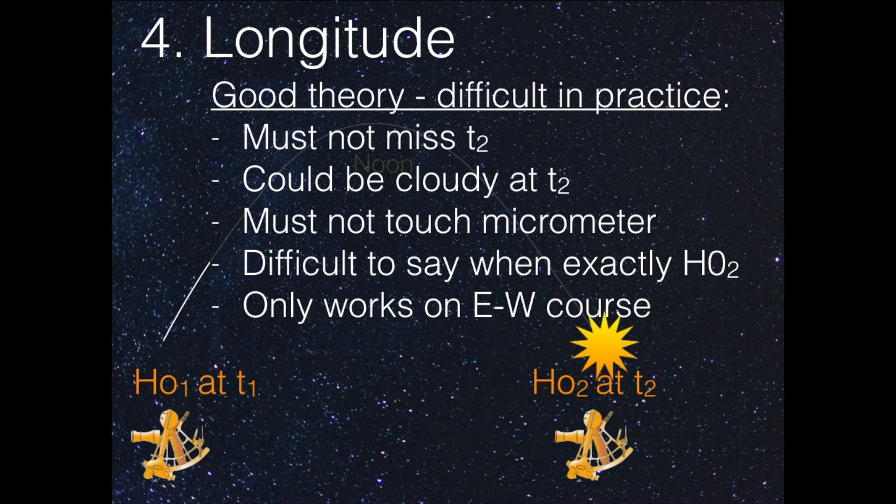And you have to sit there and wait and wait also when it happens. It's not that you can come up and do a shot and then you can go down. And the most important critique about this is that it only works on east-westerly course. Because if you're sailing north-south, for instance, if you're on a southerly course, then the second height would, by nature, be higher than the first sight because you are moving further south. So you can't compare these two heights. You have to be on the same latitude.